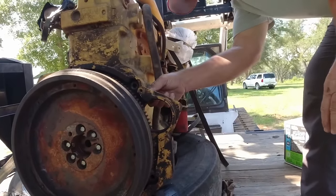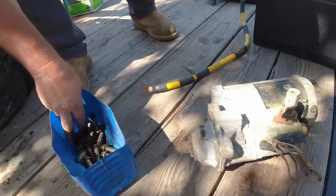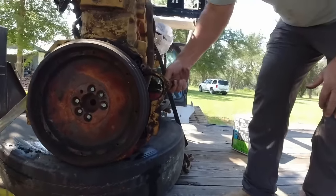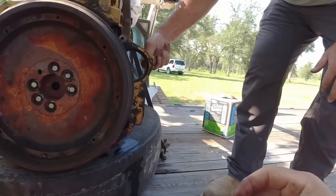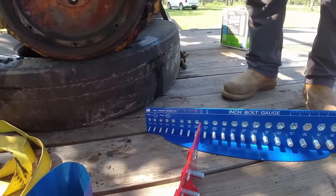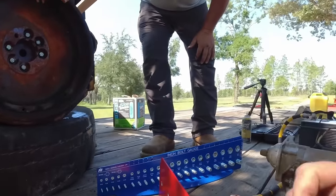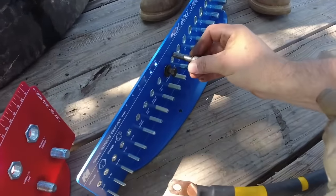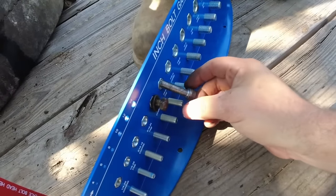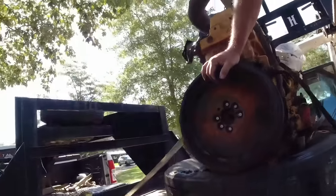Well, that shouldn't be a problem. We should be able to go to a local hardware store and get a starter bolt. Threads. Oh, it's just a little too small. I'm telling you, these things right here, Wiley, are so handy. Yeah, I think it'll tighten up, really. All right, well, let me see what size that is then. It just looks small for a starter bolt, don't it? X head on it right there. See if that's the next size. No, that's not standard.